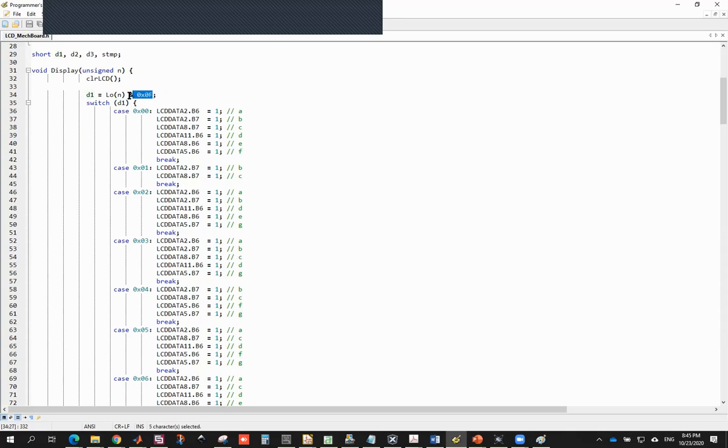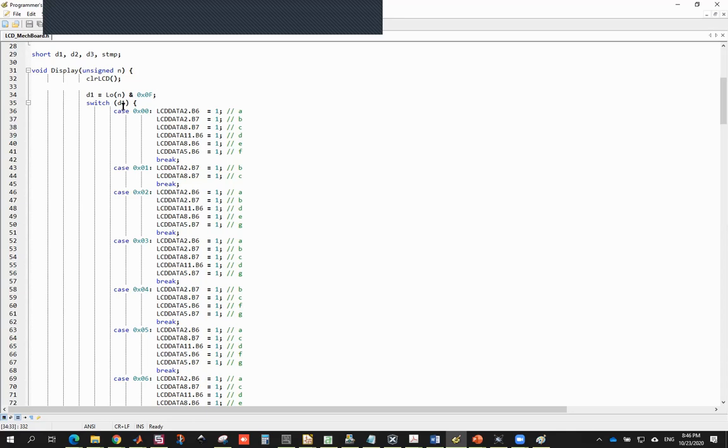By using logical AND with 0x0F, we remove the higher digit and we take only the lower digit. If you AND any number with 1, you get the same number, and if you AND it with 0, you get a 0.